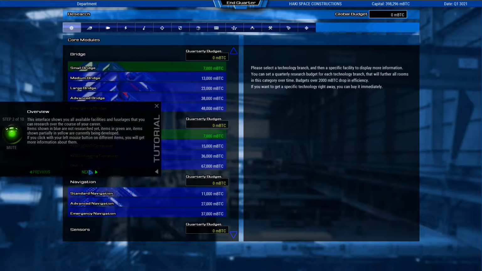This interface shows you all available facilities and fuselages that you can research over the course of your career. Items shown in blue are not researched yet. Items in green are. Items shown partially in yellow are currently being developed. If you click with your left mouse button on different items, you'll get more information about them.